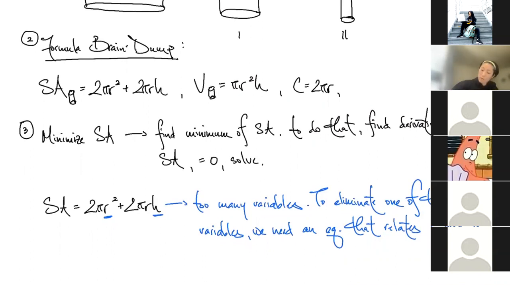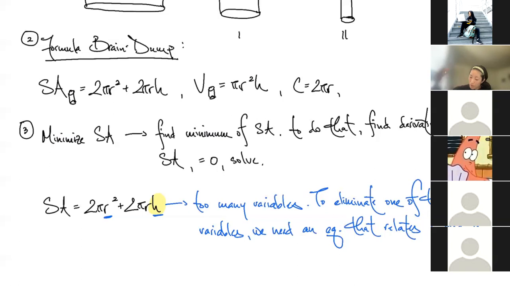Before we figure out what this other equation is and actually do the substitution, question for you folks: which one is easier? Do you think it's easier to get rid of the R or the H? All right, we got one vote for the H. Okay. Well, if I want to substitute the H, how many places do I have to substitute it in? Just one, right? Just here. But if I were substituting in R, I would have to substitute it in 2 places and I'd have to square one of them. That sounds like a lot of work.